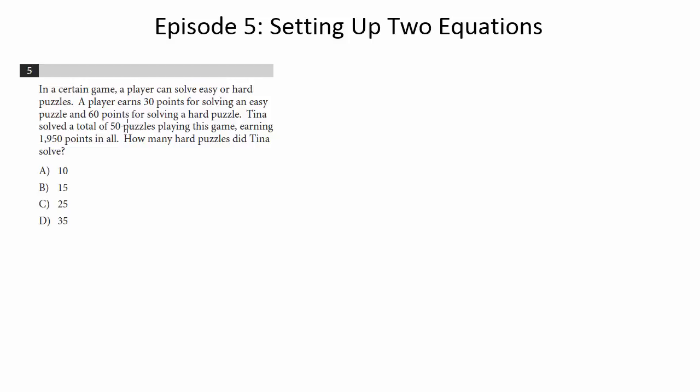What you need to recognize in this kind of question is you're going to have two things, in this case easy and hard puzzles. Those two things will have two different values, so maybe a monetary value, they'll each have a cost or value, price value, or in this case points value. Or maybe in another case it'll be something like tables that have a capacity of like four people and two people, whatever the case may be. But you're going to have two things with two values and they want to find something like how many of the easy puzzles or in this case, how many of the hard puzzles there are or something like that.